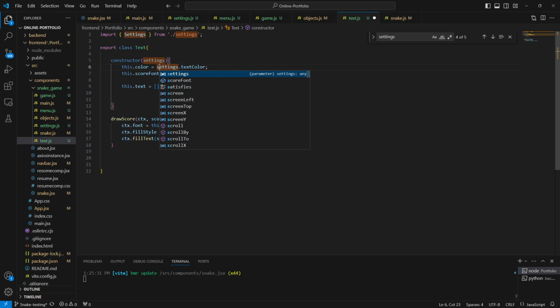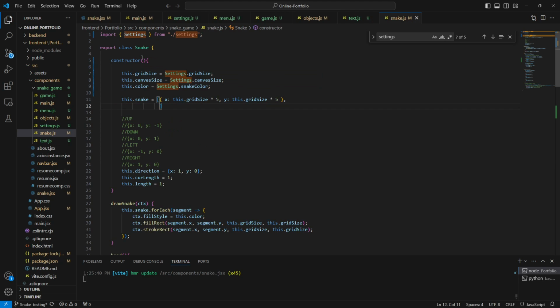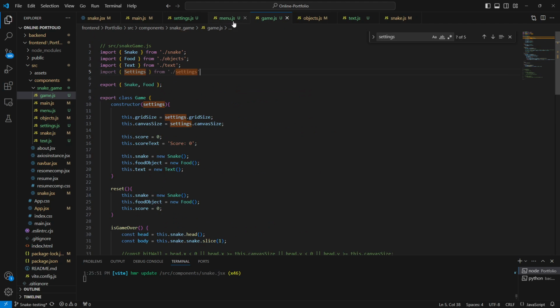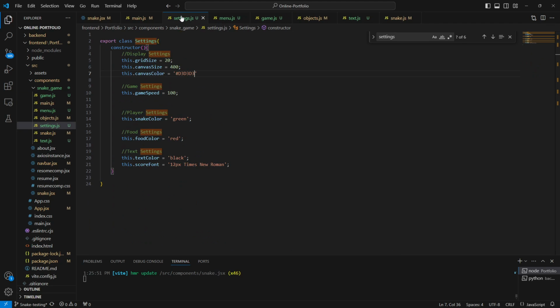Just going through each one. Okay, it's actually kind of bad. Okay, last one. Watch, I'm gonna do it and then it's gonna be like, actually, you should import settings to each file, obviously.